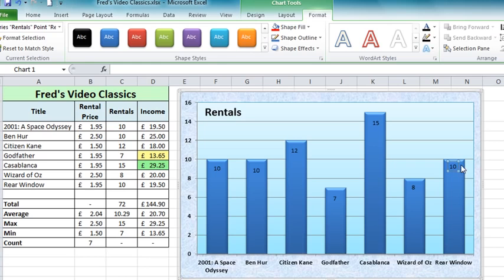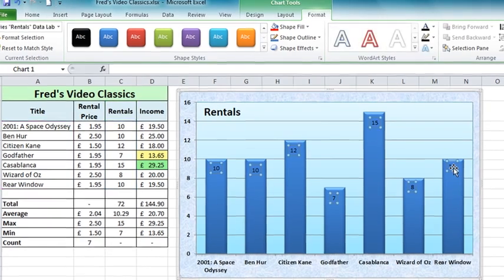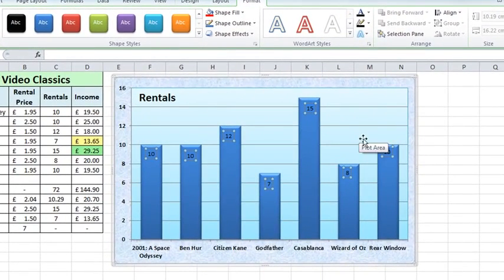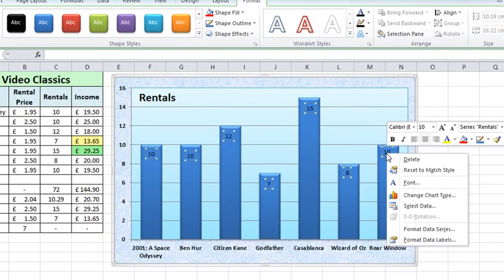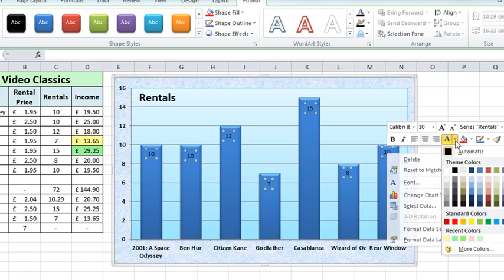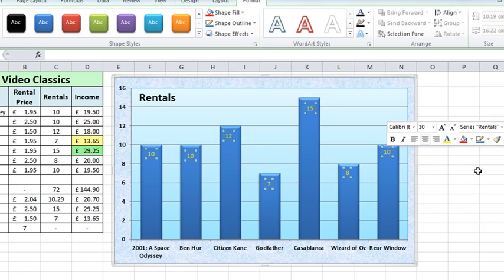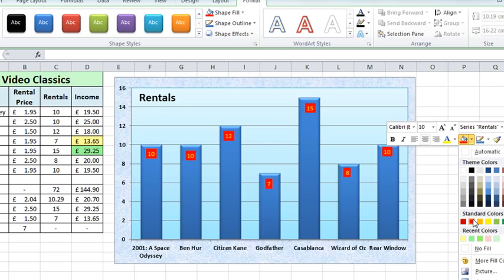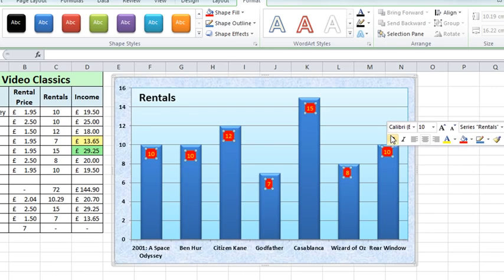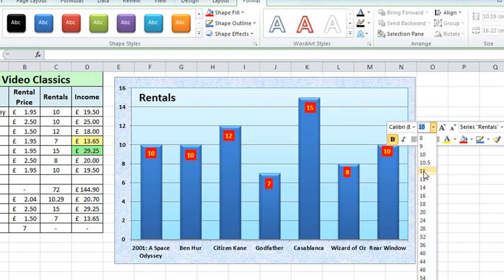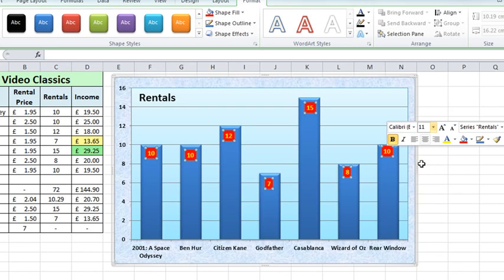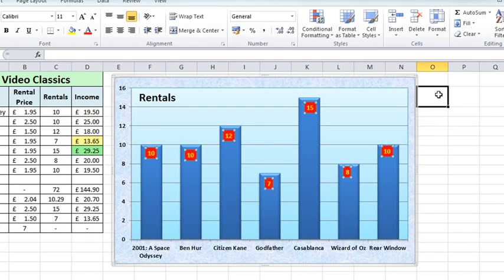Now I need to select them all again. At the moment only one is selected, so I simply click away anywhere, click back onto my labels, and again they're all selected. Then right click on any one of those labels and I can choose the text colour as yellow and the background colour, drop down there and choose red. I'll also apply bold formatting, make it stand out a little bit more, and I could even make the size a little bit bigger. Click the drop down there, maybe 11, there we go. Just makes it stand out, and I just click away anywhere from there and you can see now the chart.